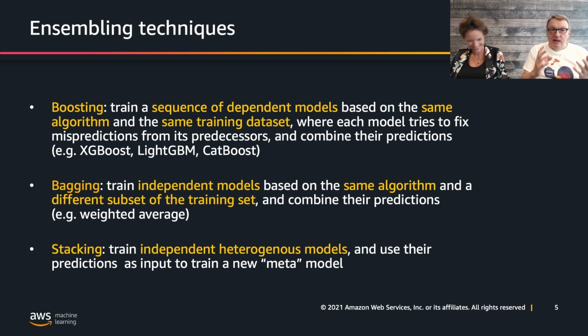Okay, so we use the same algo. So let's say we use XGBoost, and we train on the same training set, and we train a first model. Okay, and we evaluate it, and it gets some predictions right and some predictions wrong. And then we train a different model that tries to fix those mistakes.